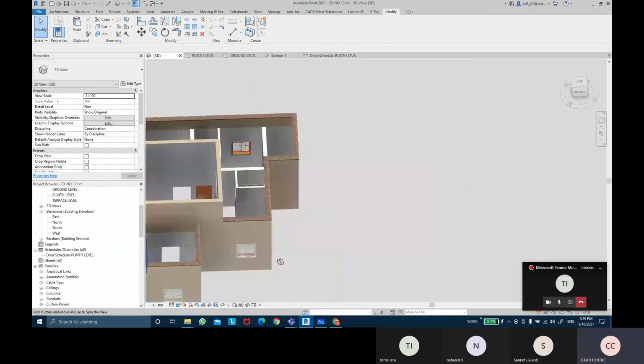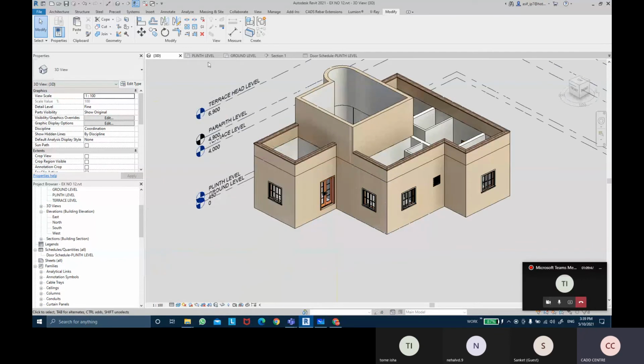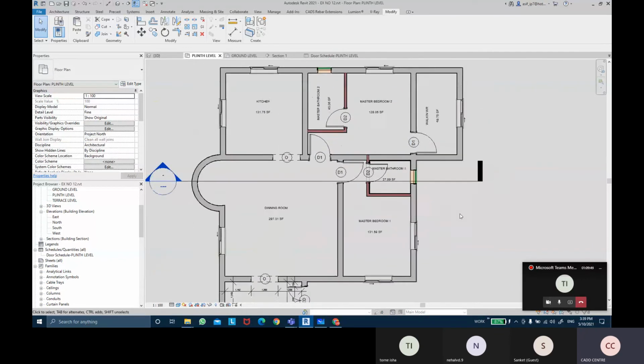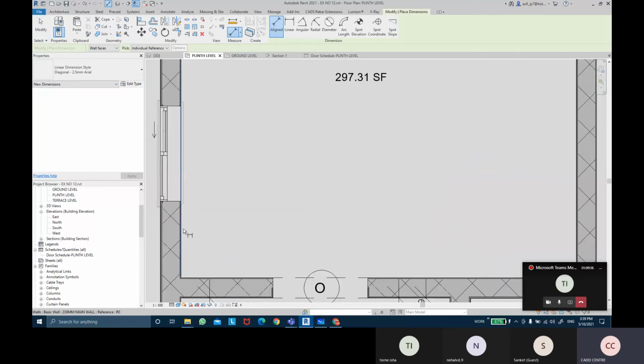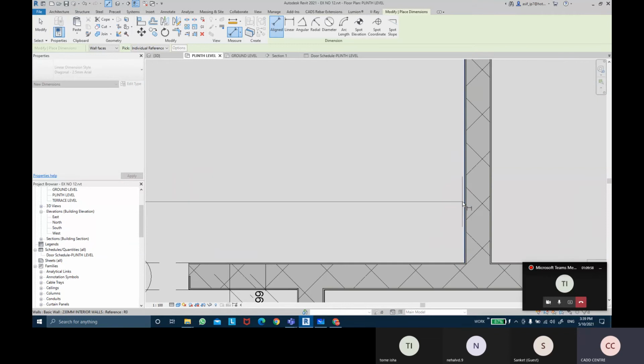Windows and the label. Once again, you can dimension these finish walls.